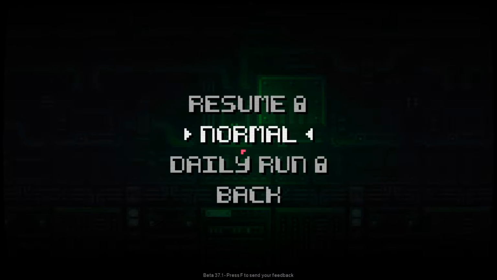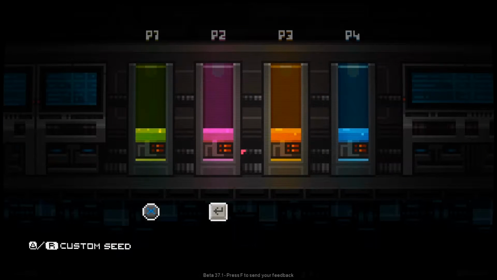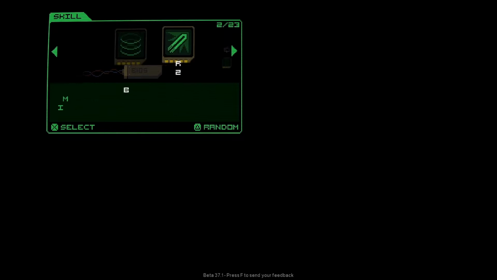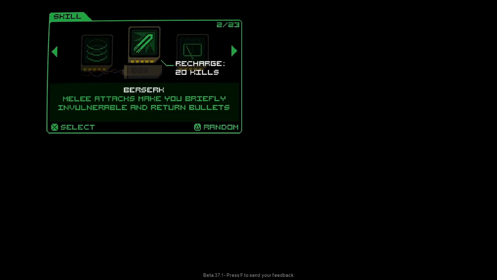Let's go ahead and we're gonna give this one more shot. See how far we can get there. We'll go ahead and try one of the different builds here. We'll take a look at the melee build because, as I mentioned, melee does do a whole lot of damage, but it is a little bit trickier here. So we're gonna go ahead and try this. Recharge 20 kills. Melee attacks make you briefly invulnerable and return bullets. So that's kind of cool.